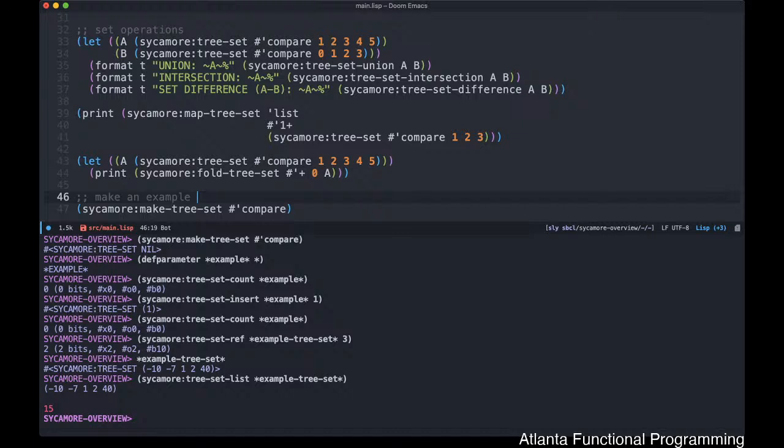But a lot of the API, as it stands today, deals with tree maps and tree sets directly. There is a third data structure that they created, an amortized queue, but from the looks of it, this is a fairly new addition. It doesn't have a map operation.